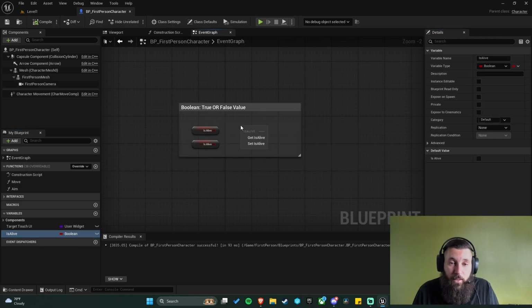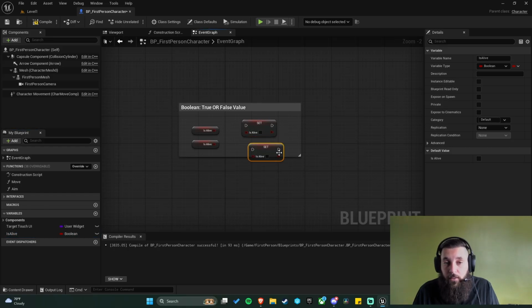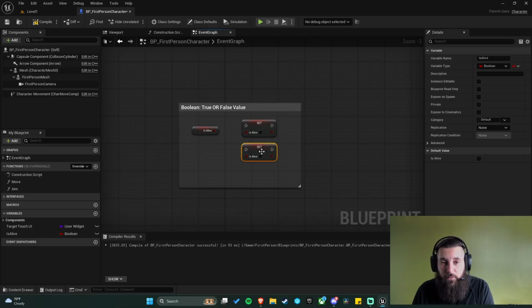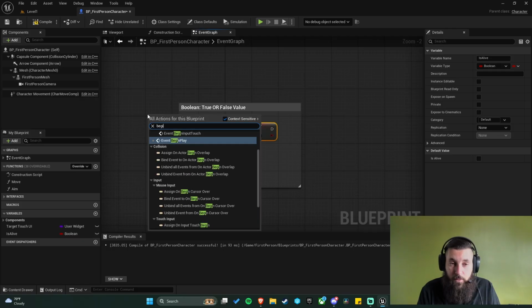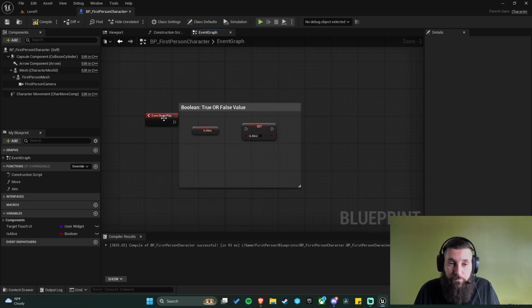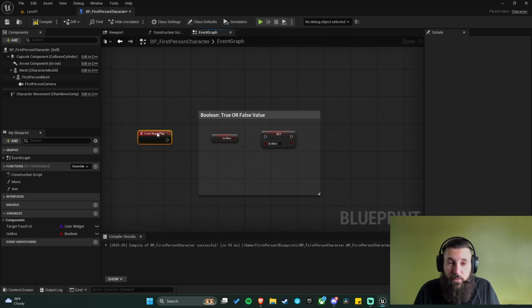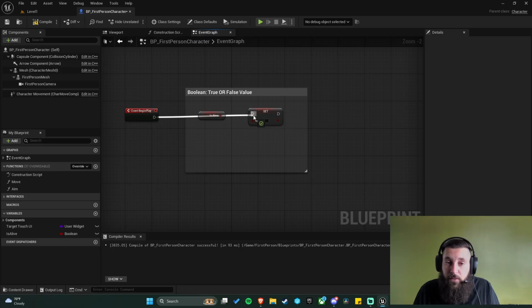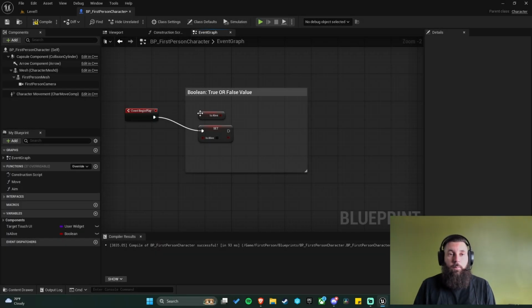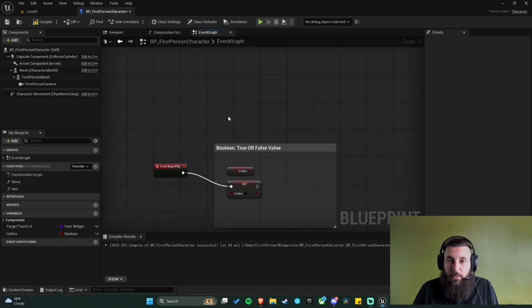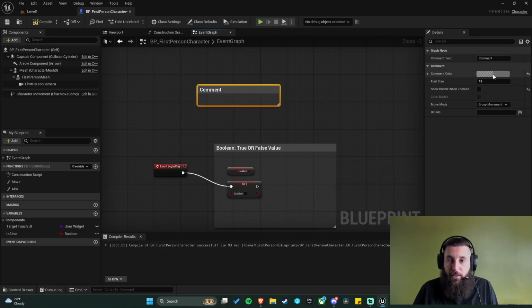Alternatively, I could click and drag and do set. Again, I can click and hold down Alt and drag for a set. What this is going to do, let me just delete the second one because it doesn't matter, is whatever code I run, I could have this on begin play just for testing purposes. And we could have this set to true or false. Pretty simple. We're actually going to set up some debugging here in a second, but let's really quick define what that variable is.